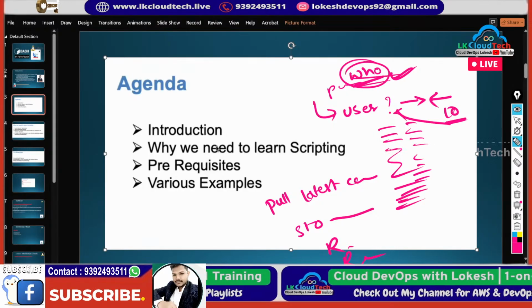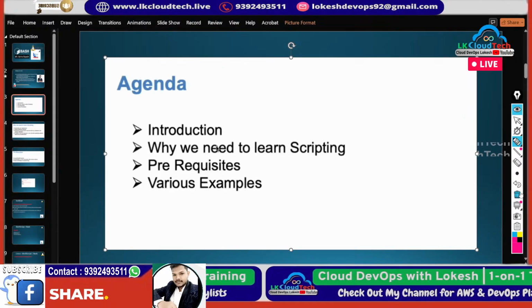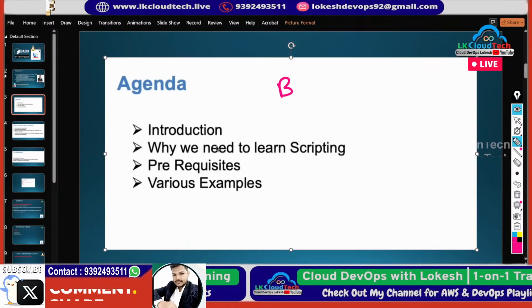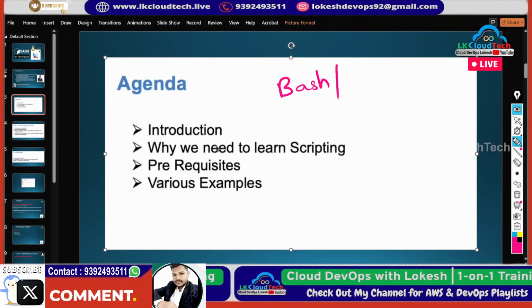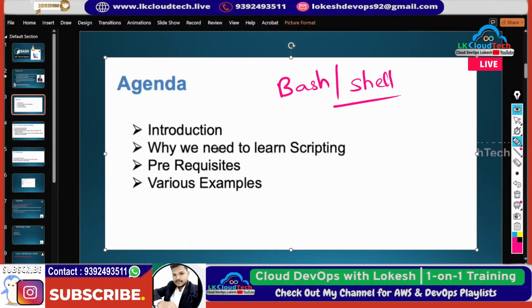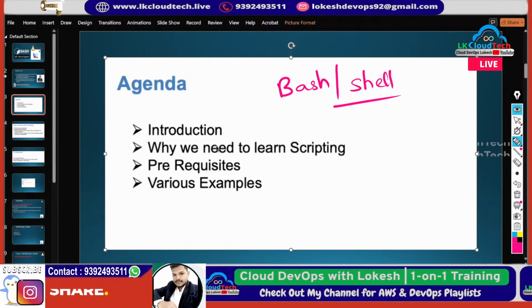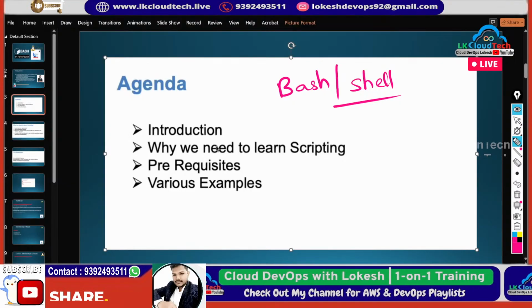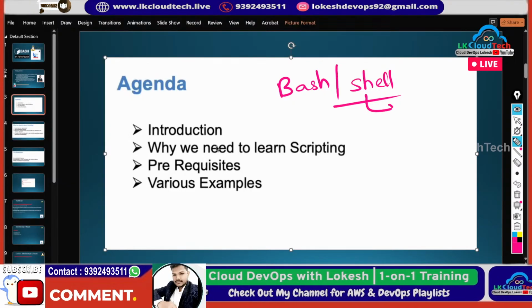You might have heard about bash, right? You might get a doubt: what is the difference between shell script and bash script? Shell is a generic term.